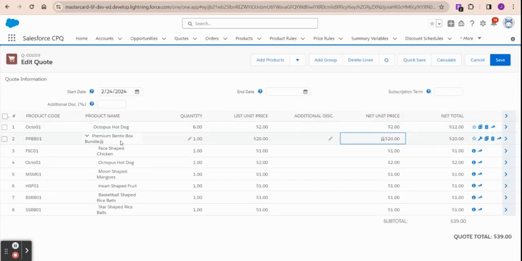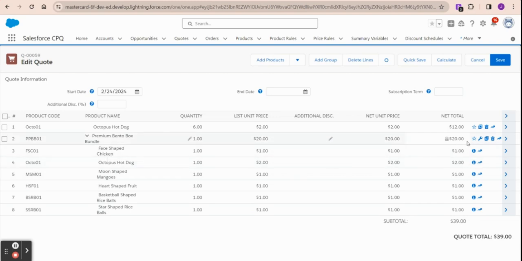As you can see, the sales reps were able to add their products to the bundle. They can choose if they want to have all of the options or just a few. I want to point your attention to this wrench on the right hand side. Let's say the sales reps have selected this and priced it out, and the customer says, I don't think I want this face shaped chicken protein.